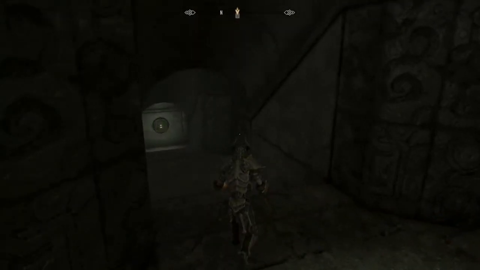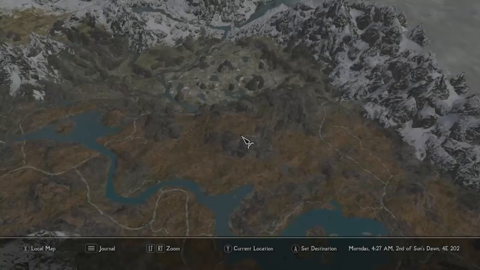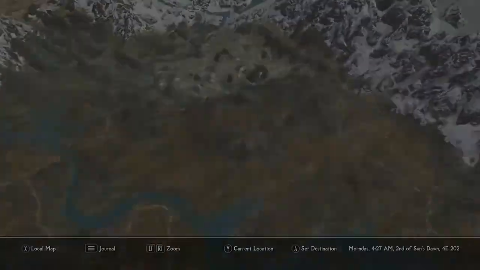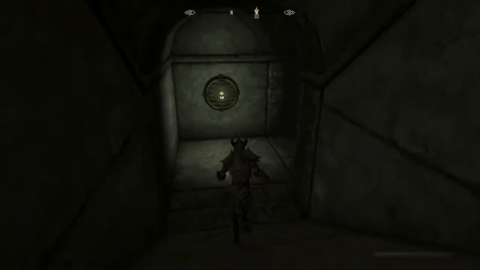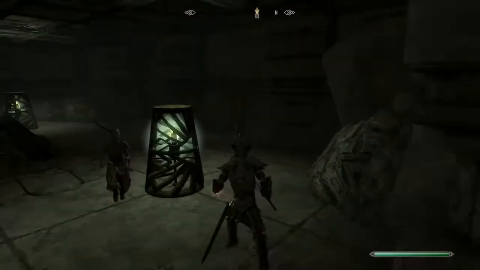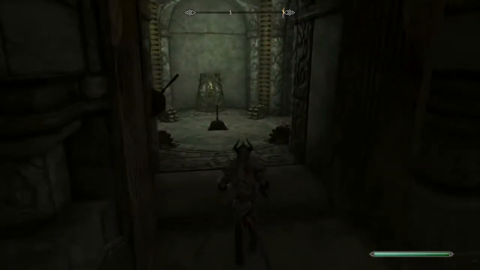So this key, which I've just picked up, we need to find a lock for it. Now, luckily there's a marker pointing towards where we need to find the lock. So we know where to go, but first I'm going to see if I can get to these dungeons and explore them. Who knows, there might be another piece of void steel inside. But the good thing is I've already got enough to make the void steel key.